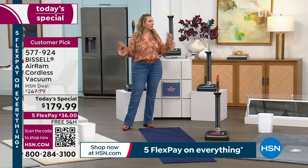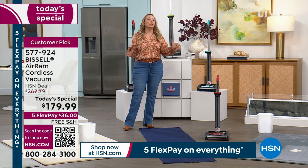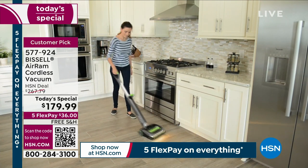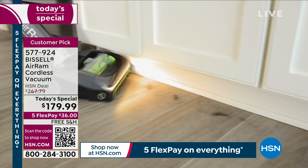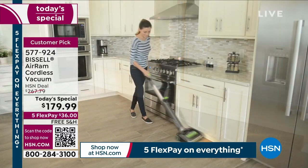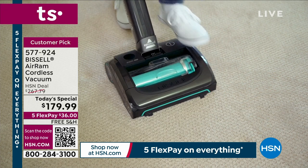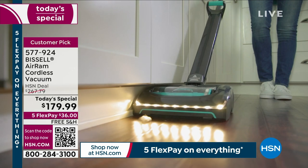You can call now or within 10 minutes and get the red — but after that you won't be able to. The red is exclusive to us at HSN. The teal is also exclusive to us at HSN — that's the one I bought. Bissell Green is available other places, but not for this price, not with free shipping and handling, and not with 30 days to return it if you don't love it.